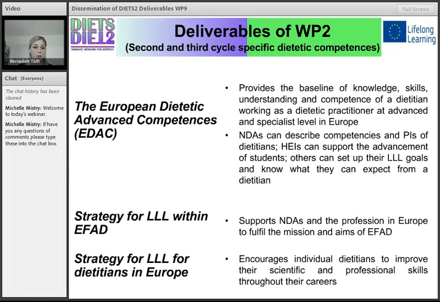Work Package 2 worked out two strategies for lifelong learning.